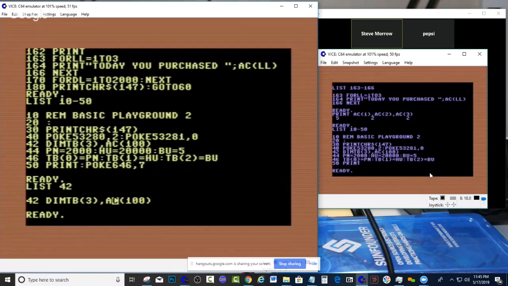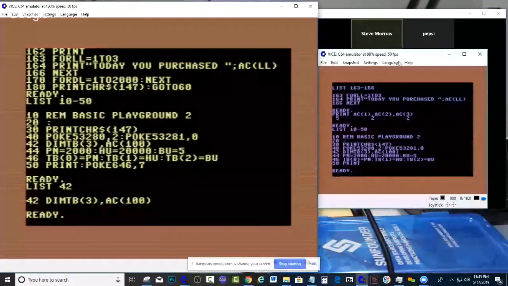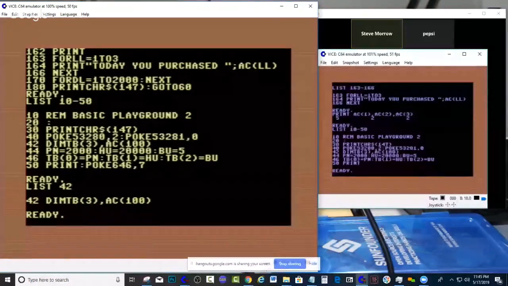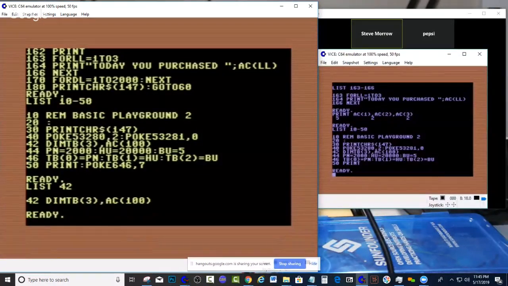You wouldn't technically keep track of it 100 times, because if you're going to the store and buying these items 100 times, unless you're buying the $5 item, you're going to run out of money, right? So eventually, you're going to learn about conditions. You're going to learn how to check for a value less than 0 or equal to 0 and say, you've got no more cash, sorry, you can't buy anything. Works like in the real world. But we won't go into that because we don't have time tonight. But this is a good program to build our basis on for our little bug store, so to speak.